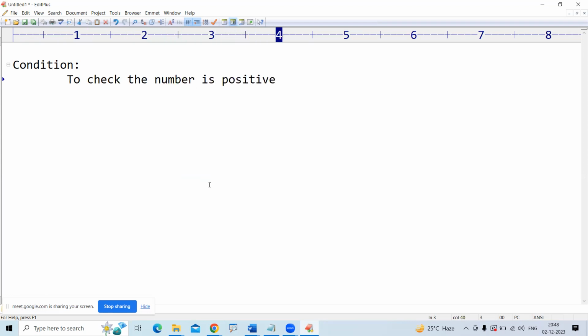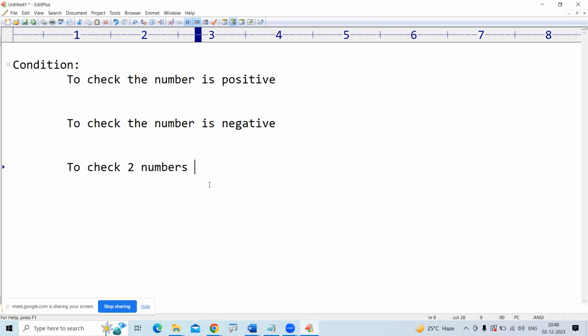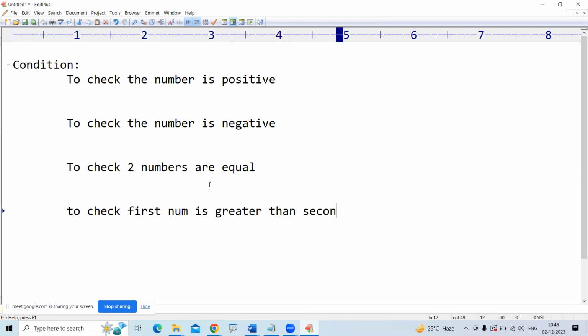Next, write a condition to check the number is negative. Write a condition to check two numbers are equal. Write a condition to check the first number is greater than the second number. These are the questions.